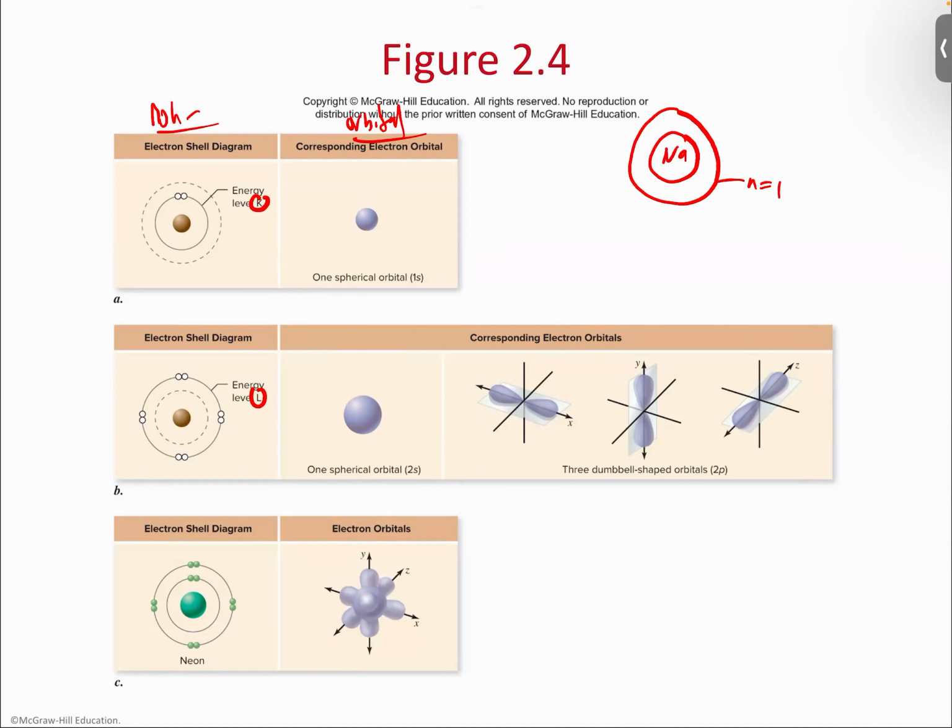Now, remember our definition. Our definition is that for every orbital, you can only have how many? 2, that's it, right? That's your max. As it turns out, within this first energy level, n equals 1, there's exactly 1 orbital or 1 neighborhood. So how many electrons can fit on this n equals 1? That's it. So for n equals 1, which is that innermost ring, the max is 2 electrons.